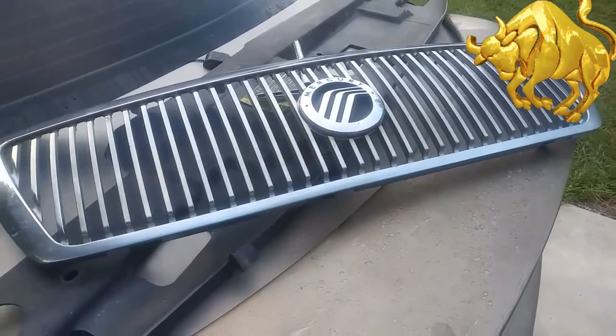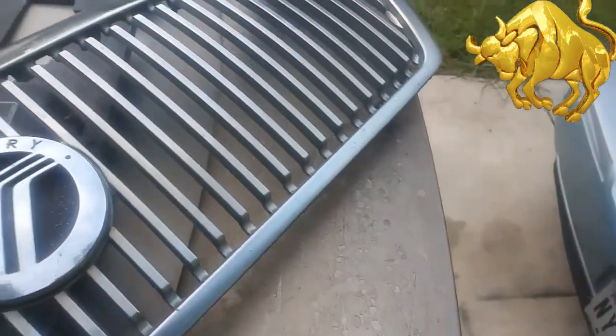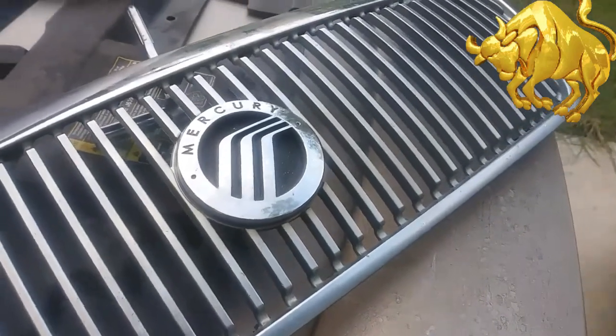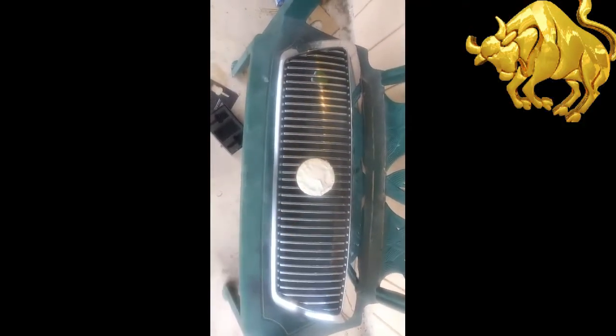And now it's time to clean it up, and then I'm gonna scuff it up and take some of that shine off of the chrome so that the primer and paint can stick to it. But first thing first, I'm gonna mask this off. I'm not gonna paint this. Okay, I masked off the center emblem.